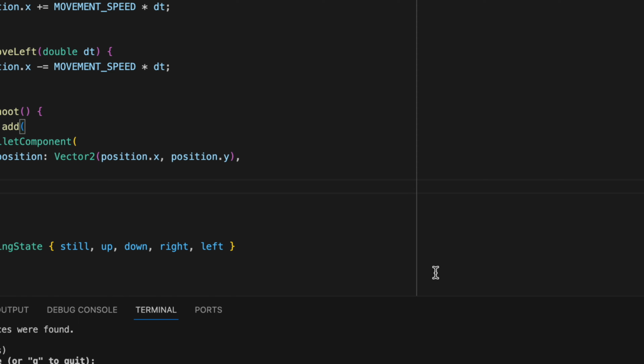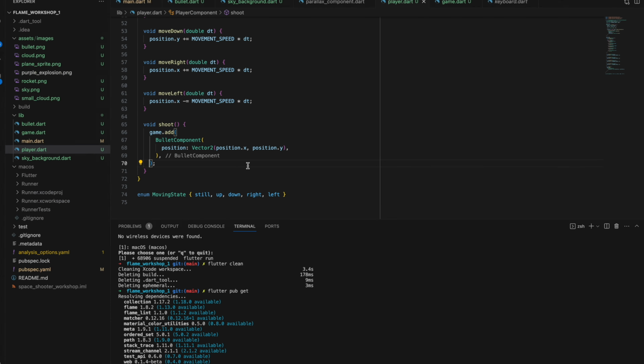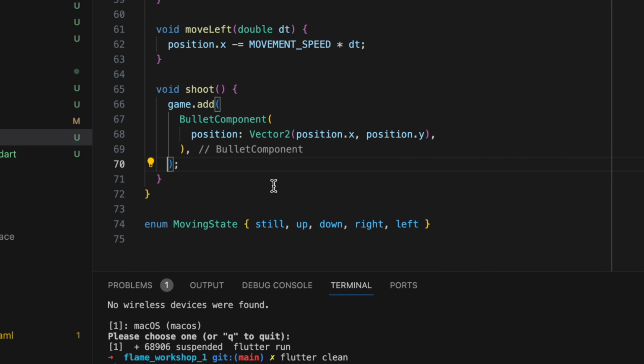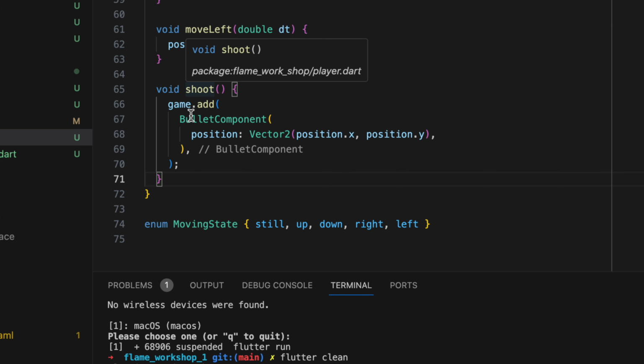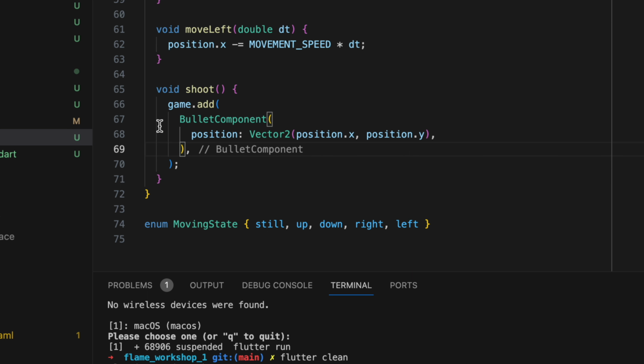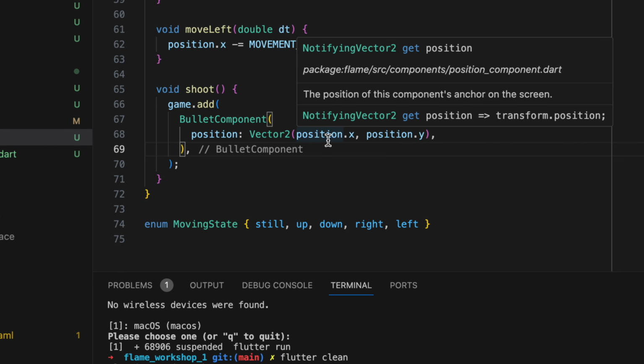Let me just make some formatting. Yeah. So in our player, when we shoot, we add a bullet component, but the position here is the position of the player.